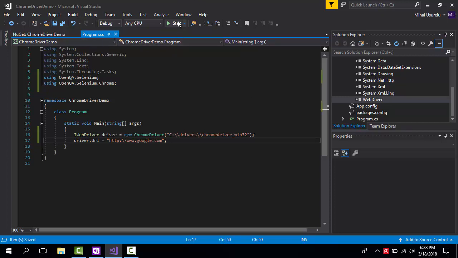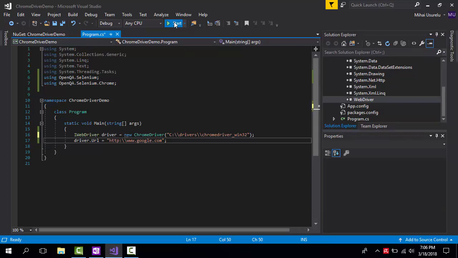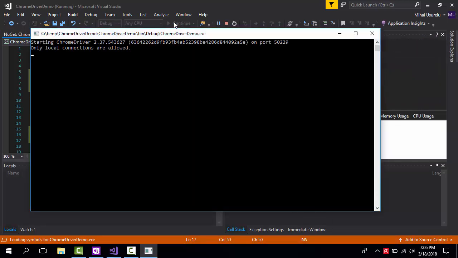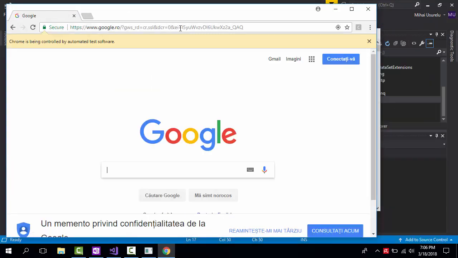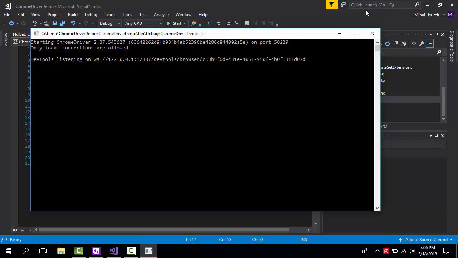We can run the program by clicking this green arrow button from here. ChromeDriver window will open, and if everything is configured right, Chrome Browser should open and navigate to google.com. Congratulations! You have now your first running test with Chrome.